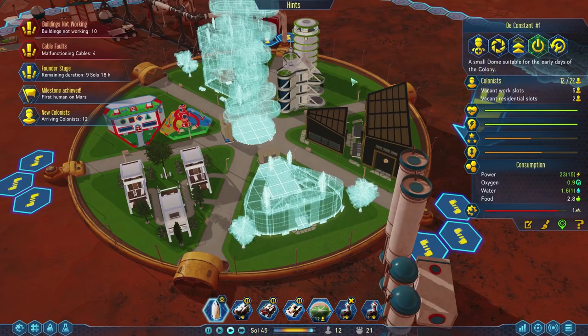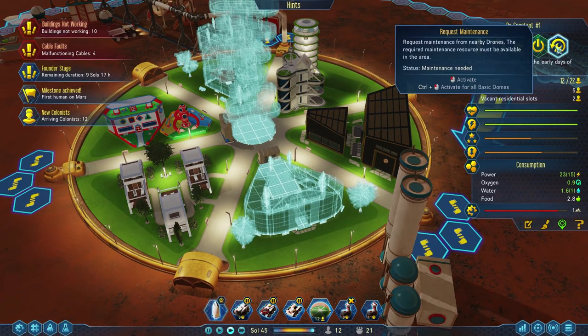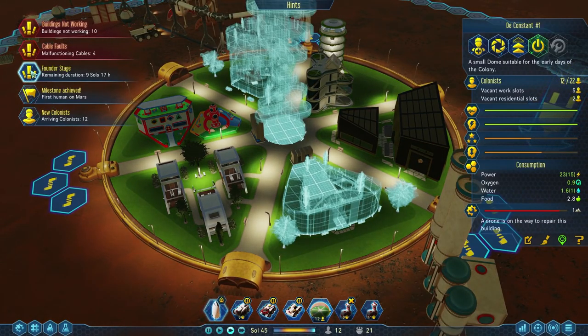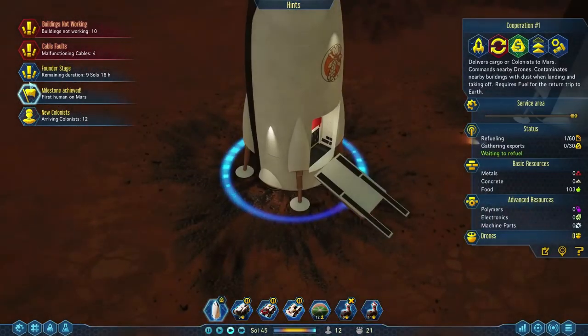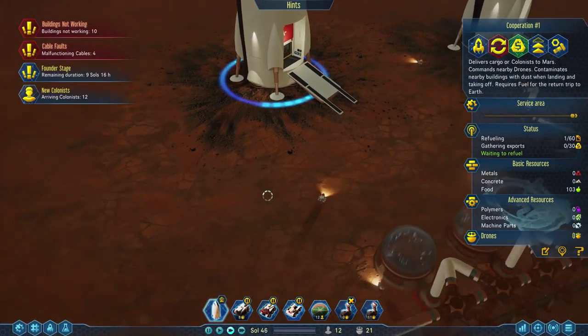Colonists, 12 out of 22. Vacant residency slots is 2. Let's go ahead and require maintenance on this now. Founder stage, remaining duration, 9 souls. What does this mean? Milestone achieved, first human on Mars, arriving colonists. Yep, cool. I'm so excited. Yep, we did it. First Martian born, produce food. I feel like producing food is necessary.